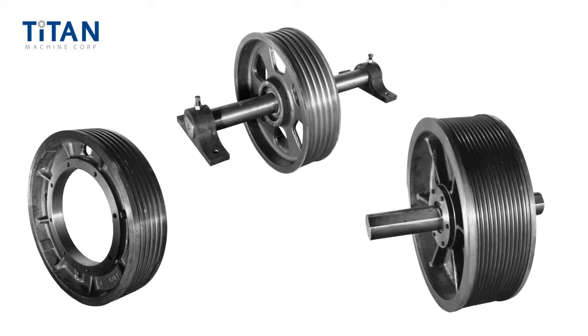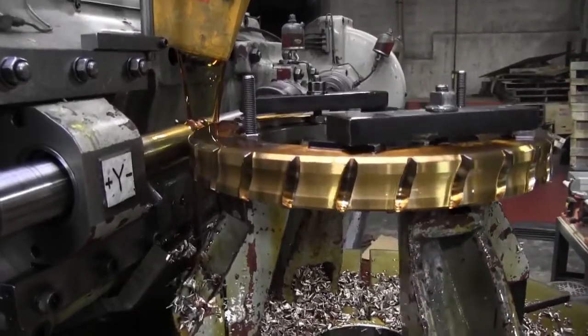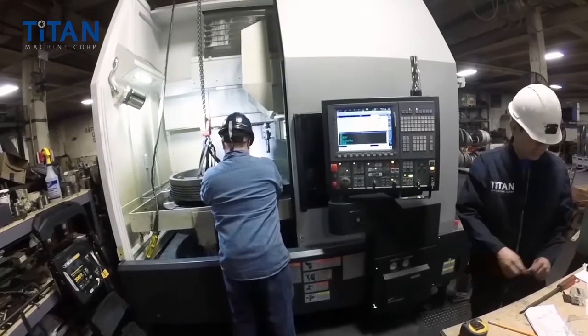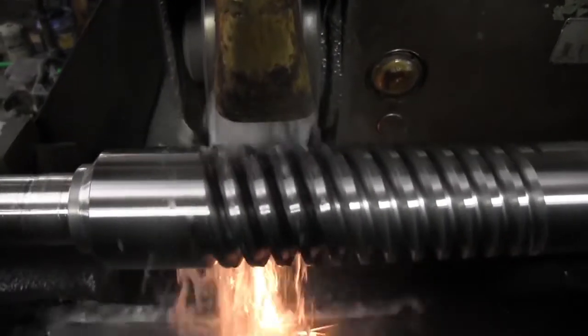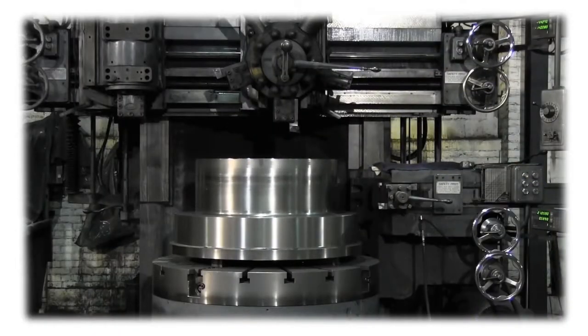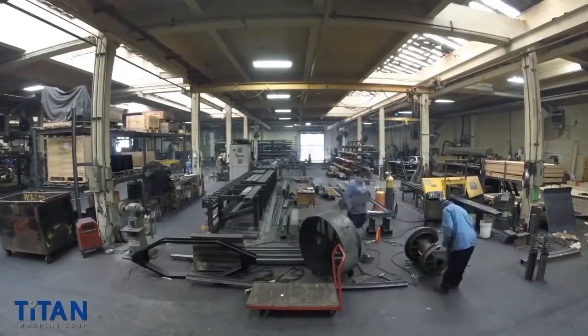With each advancement and investment we make here at Titan, we keep one goal keenly in focus: ensuring we're the best industry partner to keep your jobs on time and under budget, all without compromising quality. With new manufacturing equipment, process improvements, and an ever-increasing and broadening inventory of castings to choose from, we're doing just that, delivering replacement sheaves and custom repair components faster and at increasingly competitive pricing.